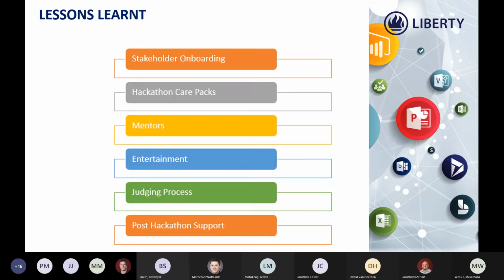What we should have done is actually build an app for that judging process as opposed to make it manual, because it was a team that was engaging with the judges and getting the judges to score. But what we used was forms to score the teams that were part of the hackathon.